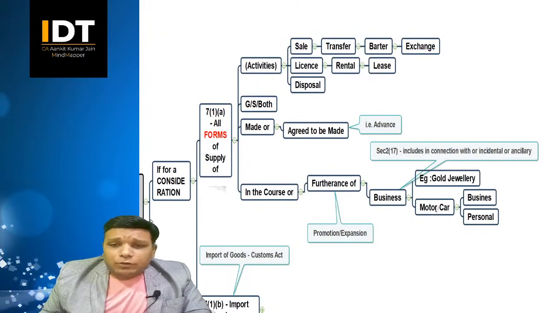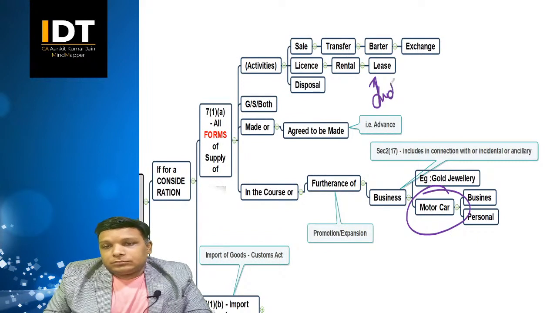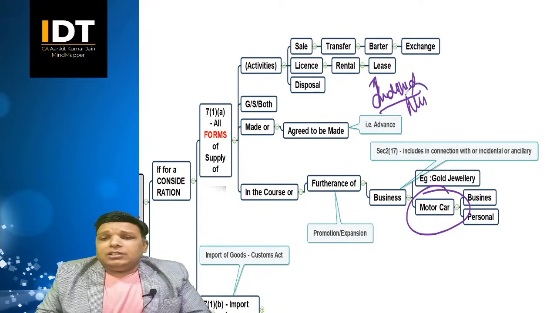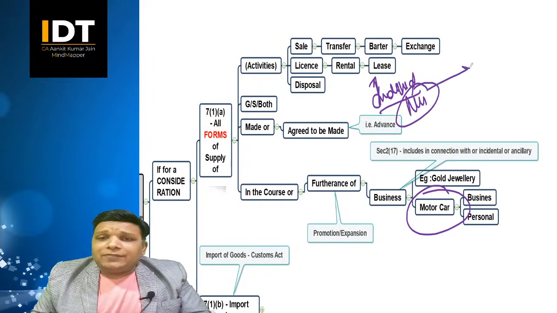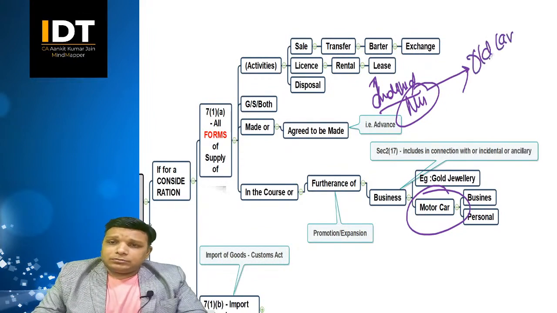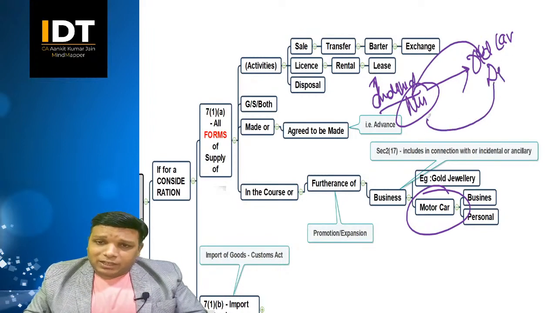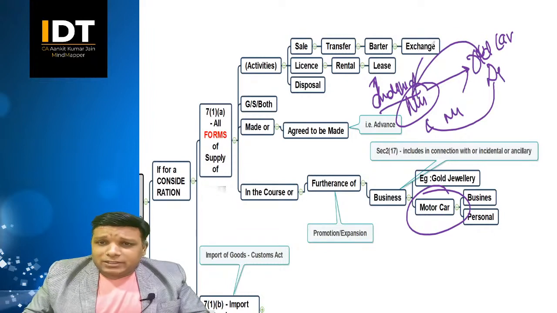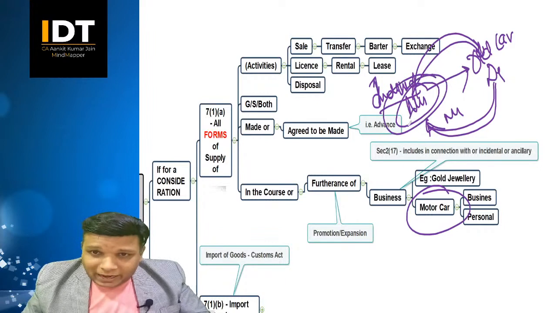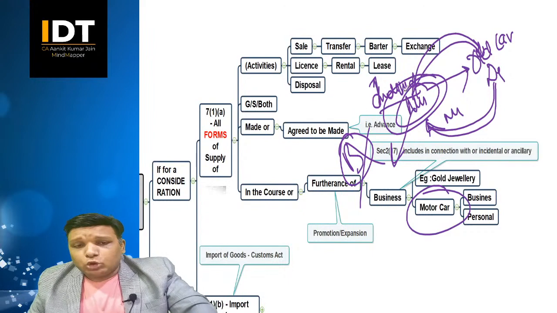Now, similarly, for motor cars, let us look into one example, right? I am an individual. Suppose my wife is an individual, she's not doing any work. Now my wife wants to change her car. So she goes to the old car dealer and sells this car to him. And for this, the old car dealer will give her the money. Correct? So there is a sale happening, and there's also money consideration happening. But whether this particular activity is business for Mrs. B? No. Clear? So it will not fall into the scope of supply.